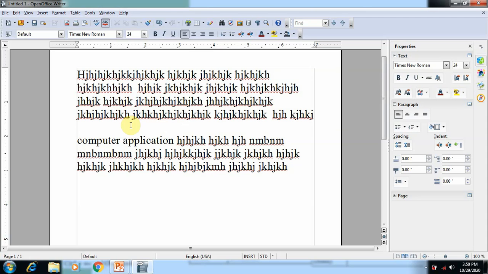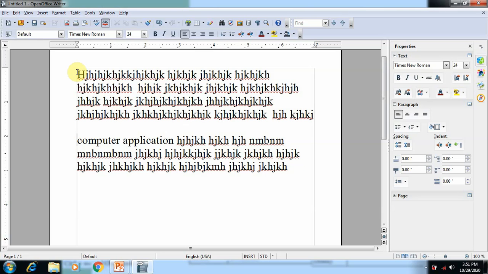So with Control plus Up, you can see that here we used the Enter key. That's why the insertion point moved from this position to here, because this is the beginning of the paragraph. In the same way, if you press Control plus Up again, it will move to the beginning of the paragraph. So whenever you want to move the insertion point to the beginning of the paragraph upward, you can use Control plus Up. If you want to move the insertion point downward by paragraph, you can use Control plus Down arrow.